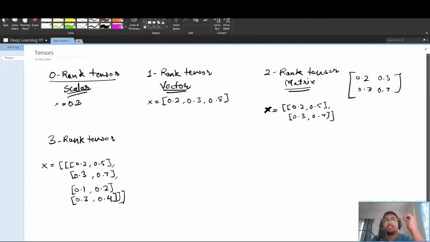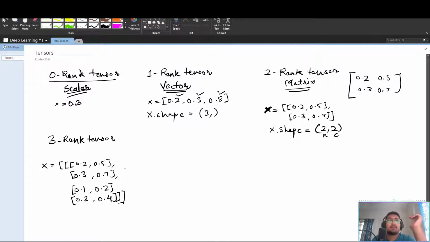I would also like to show you one more thing: the shape of the tensors. It can be seen with x.shape. If you put that out, it will give you 3 comma, because it has 3 elements in the vector. It's just a 1D vector, so the output is 3 comma. If you take this one, it will output 2 comma 2, 2 rows and 2 columns. These are rows and this is column.